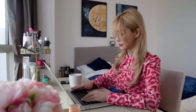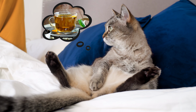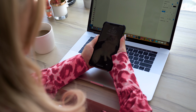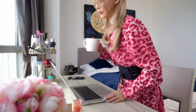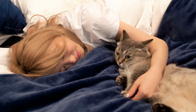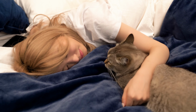You'd be surprised that even foods like chocolate, ice cream, and certain teas contain caffeine in them. And even decaffeinated coffee contains caffeine, which doesn't make sense to me, and I definitely found that out the hard way. Yeah, so whenever I've had caffeine close to my bedtime, it hasn't ended well for me. And apparently, even if you're someone that can sleep after drinking coffee, the quality of your sleep deteriorates, so you may find yourself waking up feeling super groggy.